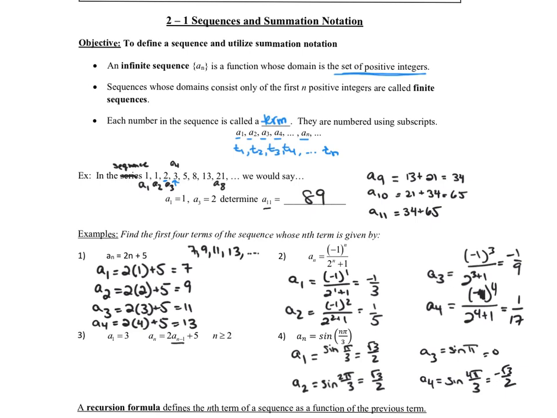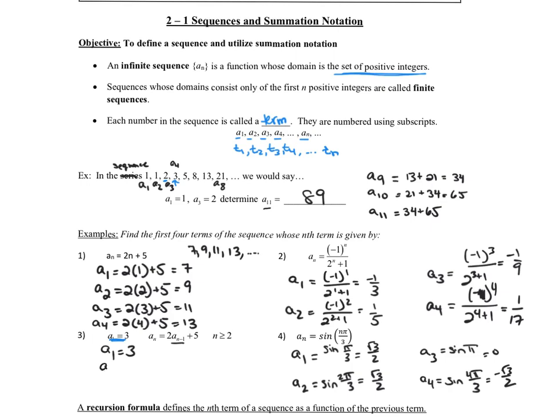So now let's go back and take a look at example 3. And here we see that things are a little bit different, and so we need to address the fact that we'll start with our first term of 3. We're just given that value in the definition. We can see it right here.